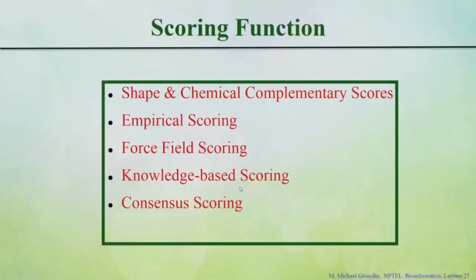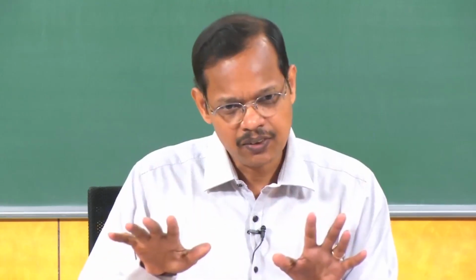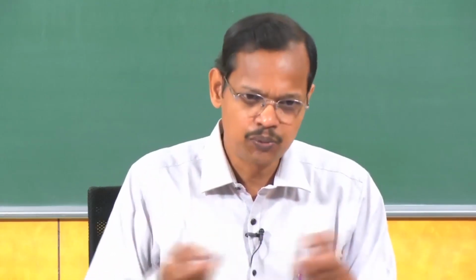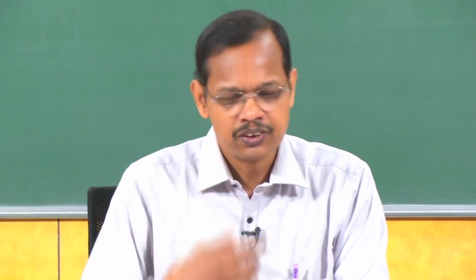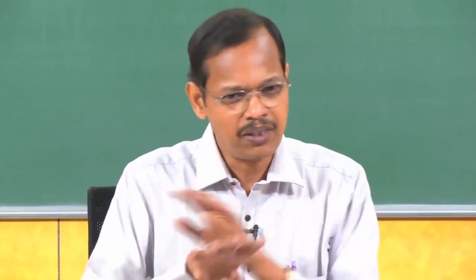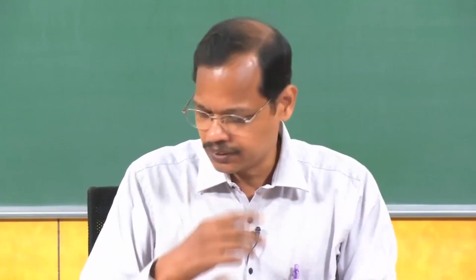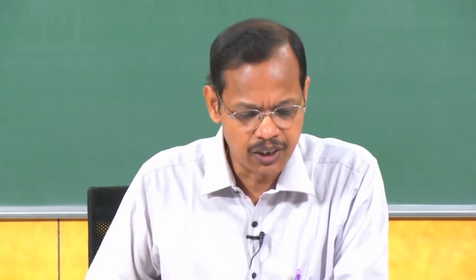Then you can use knowledge-based scoring. In this case, if you have the ligand and the protein, you can see the contacts and convert the contacts into potentials, and from these potentials you get a scoring function, and see whether it can identify the actives compared with the inactives. Then the consensus scoring, as we discussed in the secondary structure prediction: you check the different types of scoring functions, pick from here and there, and finally make another scoring function, a consensus from different functions. I will explain the details now of how to do that.